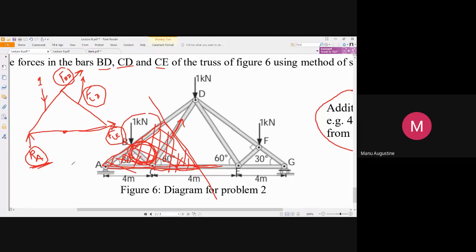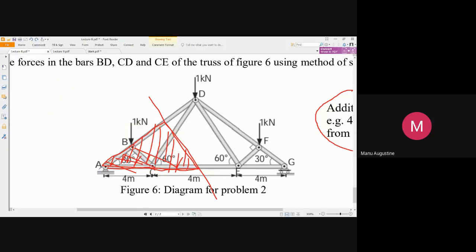So this is the free body diagram that you will draw, but how to find RA? Now, to find RA, go back to the part before you made pieces of it. You come to the original body. Now you see that there is a reaction at A and there is a reaction at G, and both will be vertical. We have already discussed why.